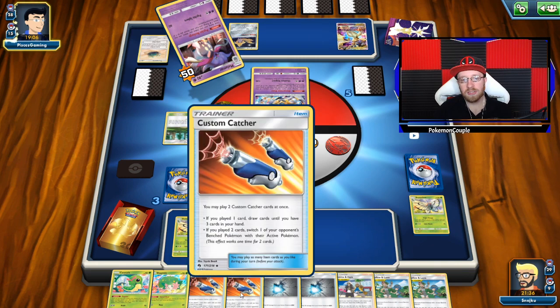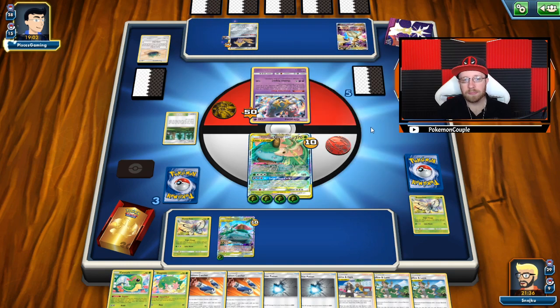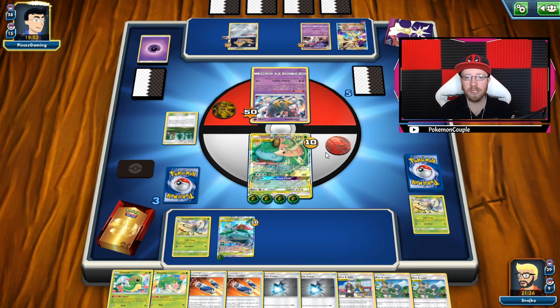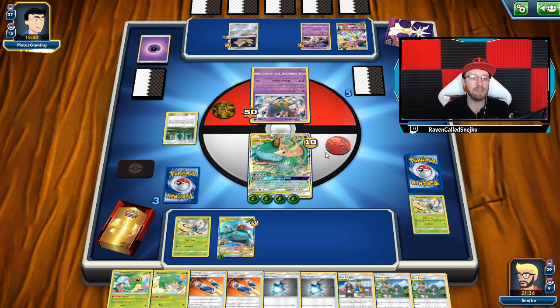I can go Custom Catcher for Necrozma, which is, he's still doing it, right? He's still going for that Necrozma. I have Mallow and Lana, I have Great Potions, I have Shaymin, because there's no shame in playing Shaymin. So I do still have options. I can go and play, you know, Weakness Guard Energy on the Butterfree, right?